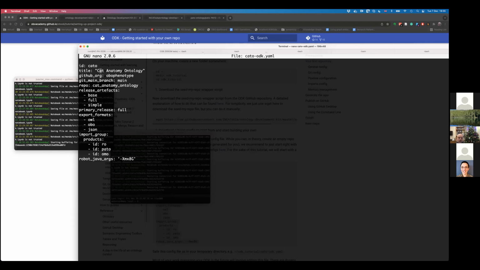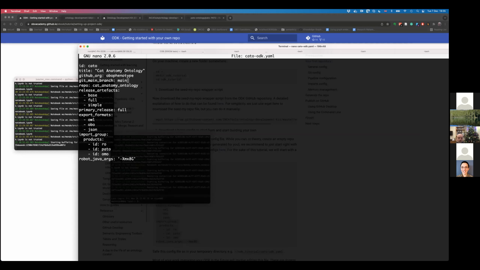This is something that will be reflected in certain parts of the auto-generated documentation. Then you give a GitHub organization and the name of the repository that you will use. So I use here just cat anatomy ontology.